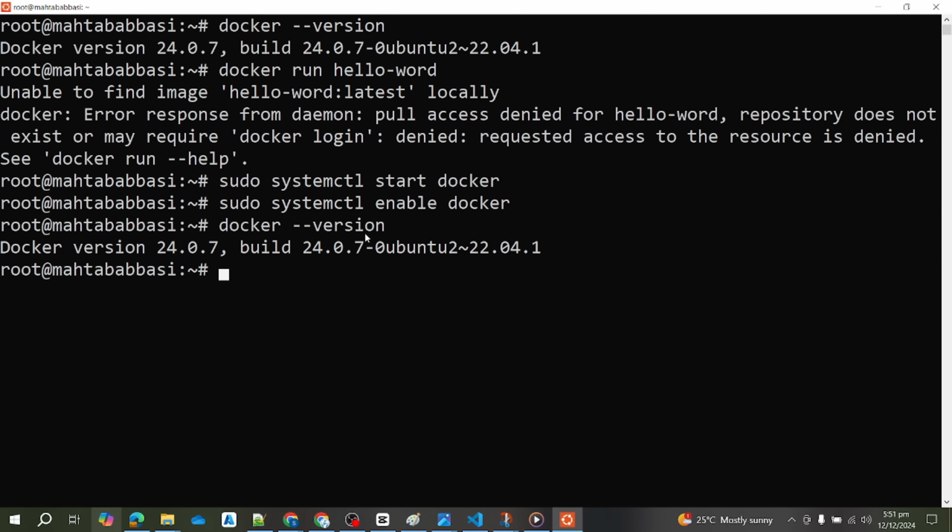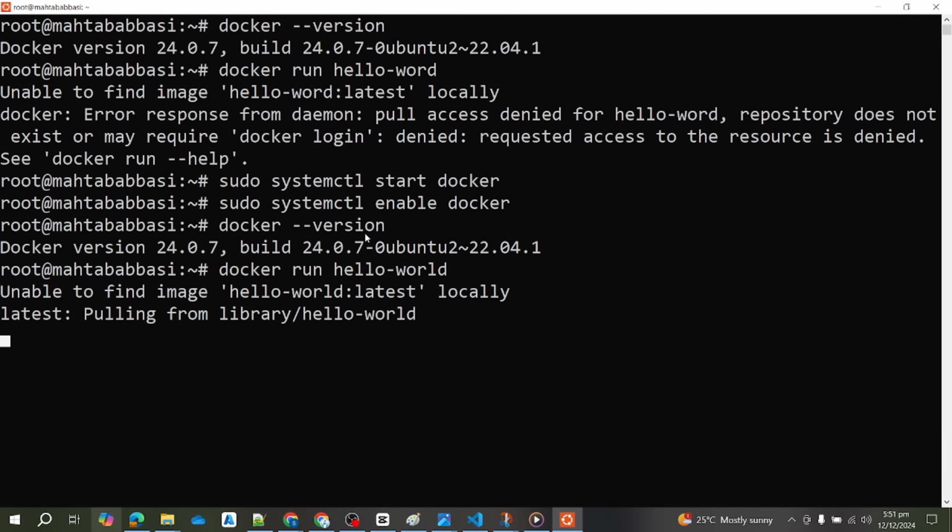So now I will check whether my user is able to run Docker or not. If I run the command again, docker run hello-world.